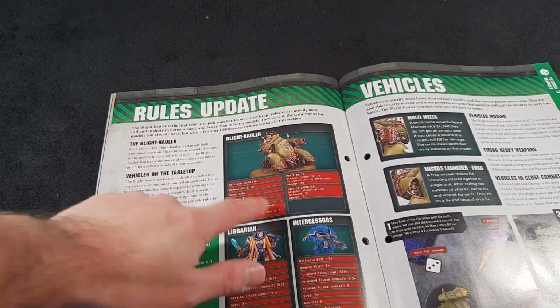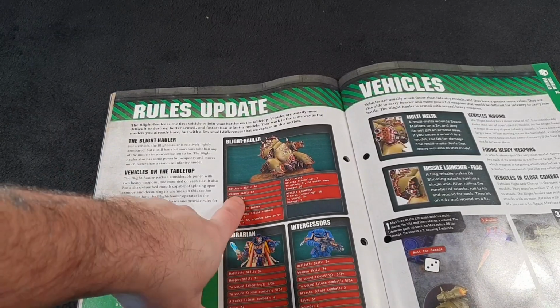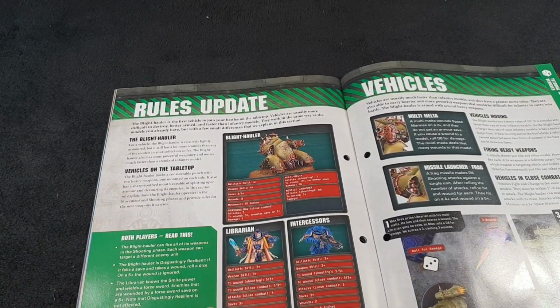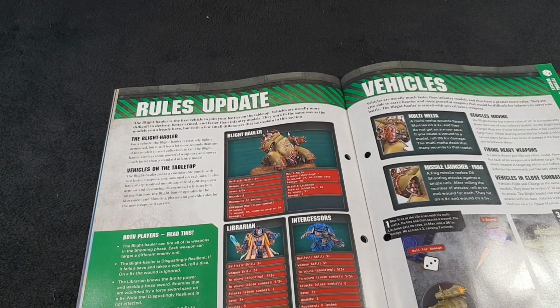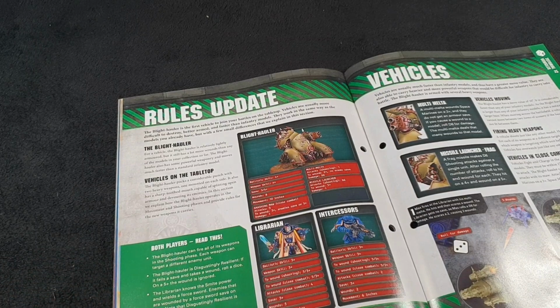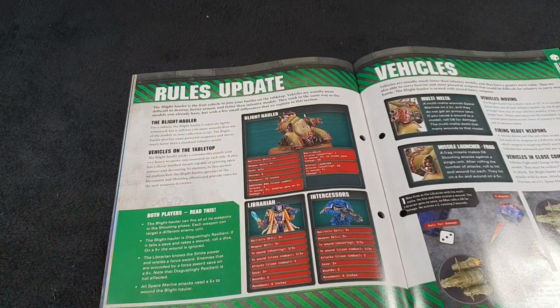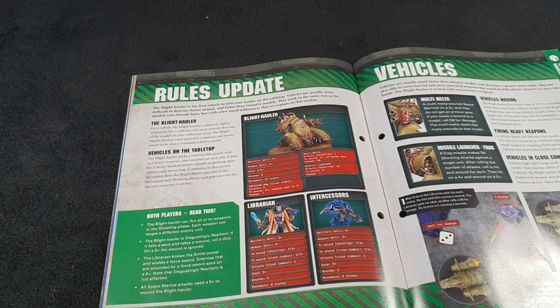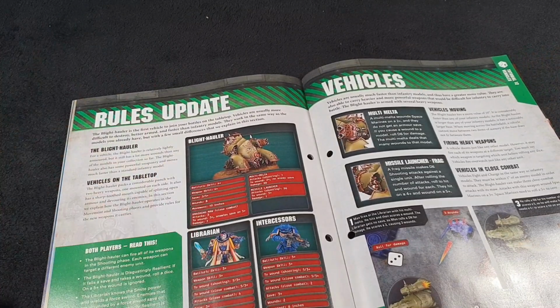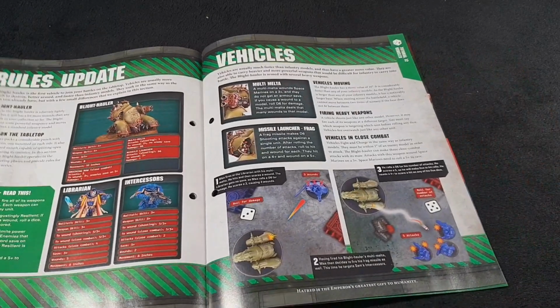So that gives you the stats for the Blight Hauler. Now you'll notice that a Blight Hauler has 8 wounds compared to, say, 5 wounds of a Librarian or 2 of an Intercessor. Vehicles used to have a different system, which is where they had like hull points and you could hit the armour at certain sides and do different things. And to simplify it, they gave it wounds. Whether that's a good or a bad thing is a debate for another video. But that's what they did, so it makes it a lot easier for newcomers because it's less to remember.